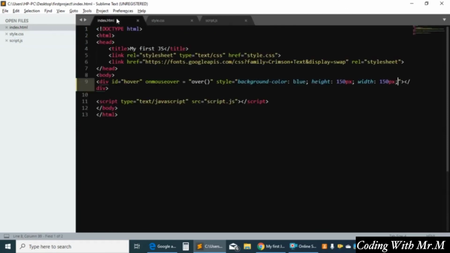That means I will delete, I will remove this box. So that's the on mouse over, how on mouse over works.